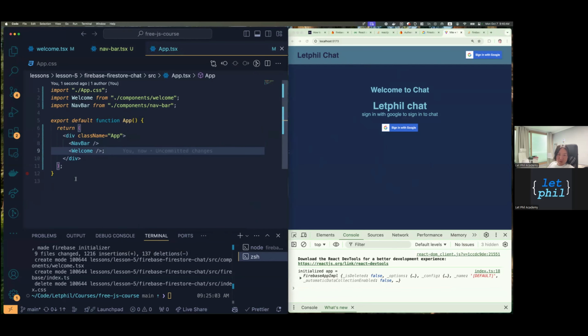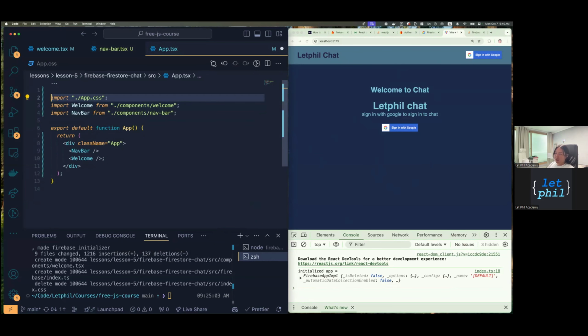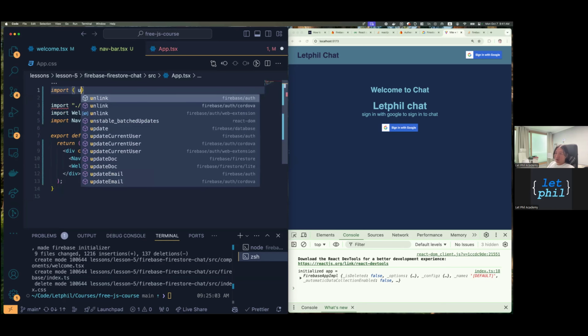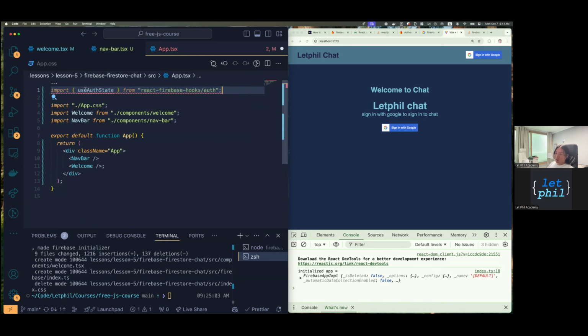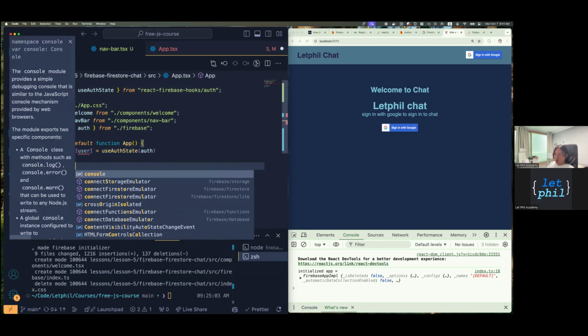All right, never mind. So we're also going to bring in the import use auth state inside of here. We need to listen to when the user changes or any authentication changes. That's very similar to on auth state change in Firebase, but it's just a wrapper for it. Use auth state. We can just say const user equals use auth state, and we'll pass the auth module inside. Command period, import. And I want to console.log user.